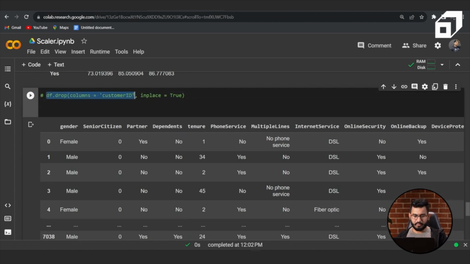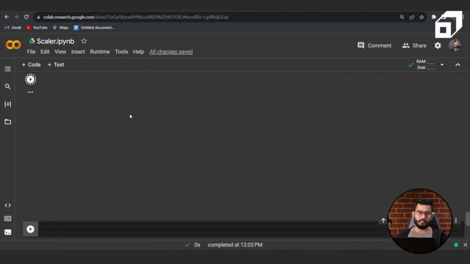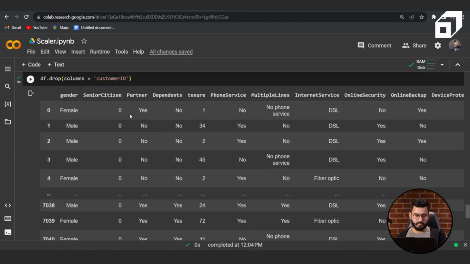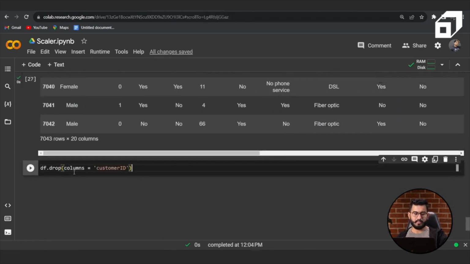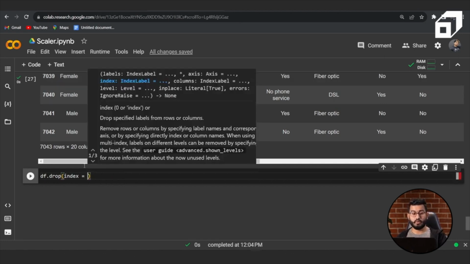So I'll just copy this much portion, df.drop columns is equal to customer ID. What if I want to drop a particular row? Well, in that case, I have the option df.drop index is equal to the index number of the row that you want to drop.